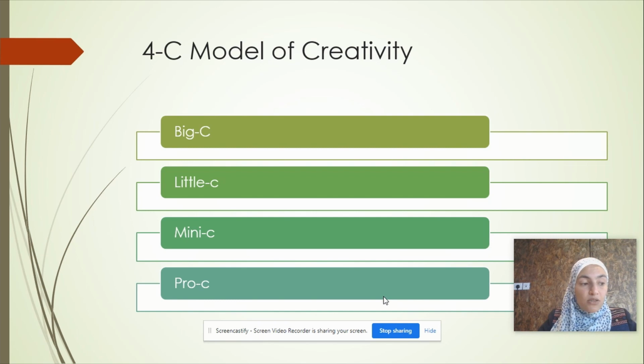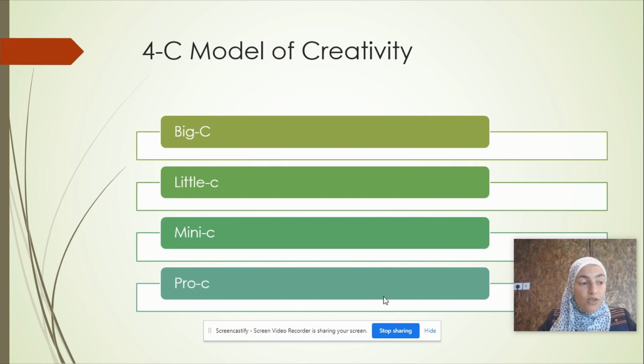Mini C is a part of the learning process and also the creativity seen in young children, as the students make personal connections to things they are learning. This mini C is not connected only with young children or with students. It's connected with all beginners' minds. So if you are studying a new thing and while you are learning, connecting what you are learning with your life, then you are creative according to mini C.